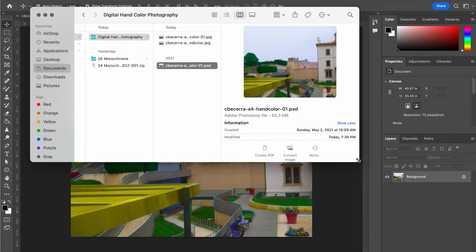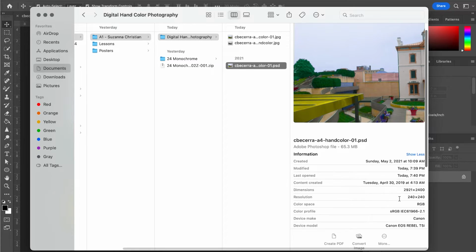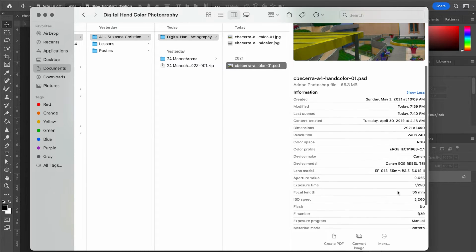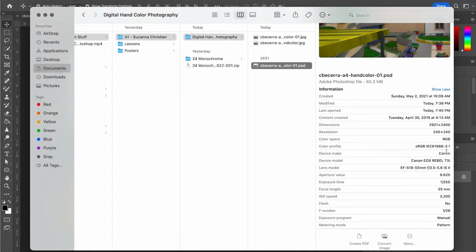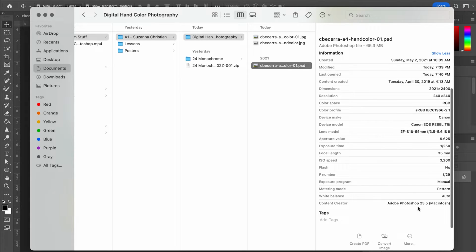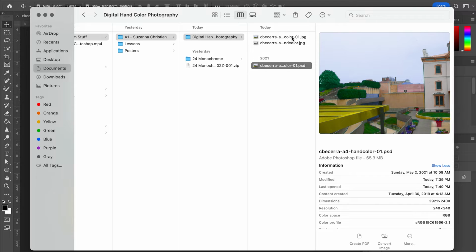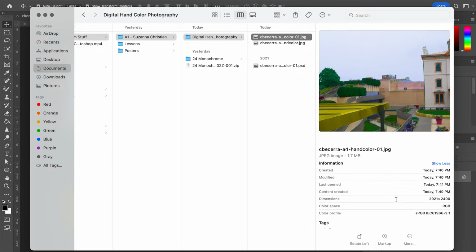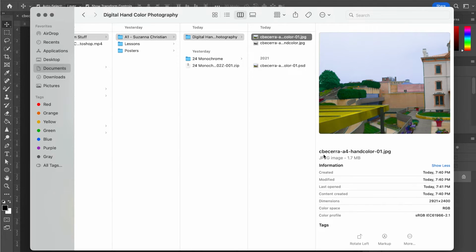Another interesting difference is that on the Photoshop file, we've got the original creation date. So we can see that the student actually created this back on Tuesday, April 30th, 2019 at 4:13 a.m. And talk about dedication to your work. And then we can still see the camera that the photograph was originally taken with, and then also that it was created on Adobe Photoshop. That's where she did the editing. But this new JPEG that I just saved says it was saved today at 7:40 p.m. And that's all we've got. So the JPEG sort of strips the metadata, takes that away, and also, especially when it's edited in Photoshop, as this one is heavily edited. And so that's kind of the difference there.